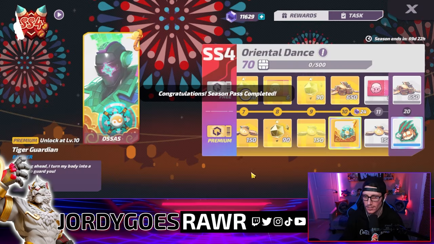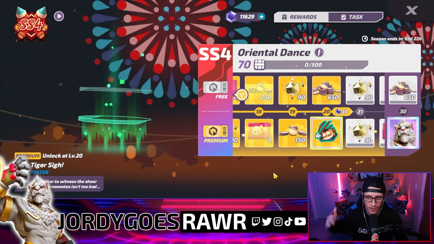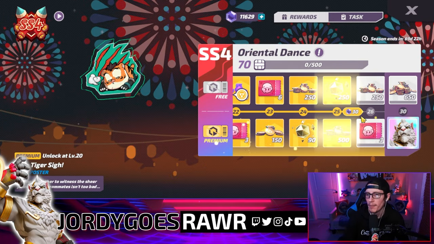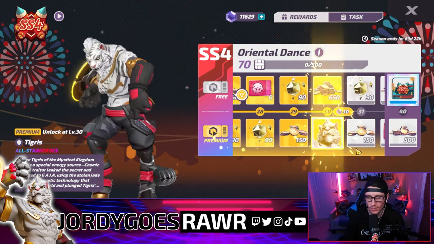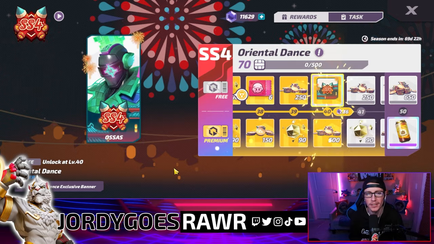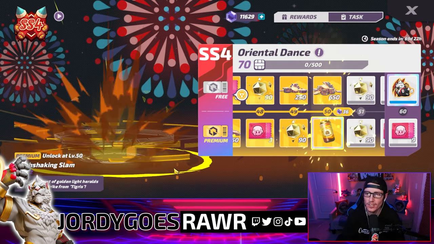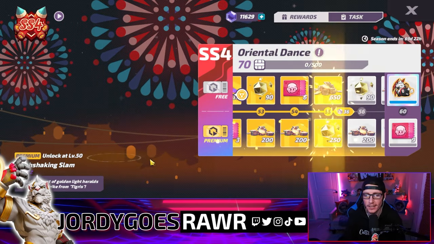Let's buy the pass. And this part is normally the fun part where you can just watch all the levels go up and up and up. And we will be getting Tigris right there. Boom, looking cool. He is actually pretty awesome. I've played around with him a little bit in the test version of the game that we got access to. But he's pretty cool.